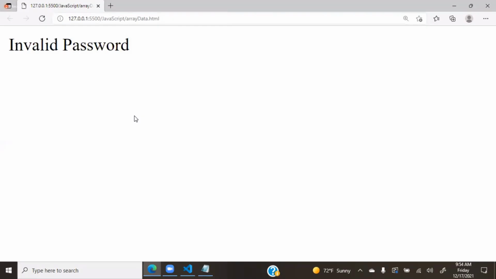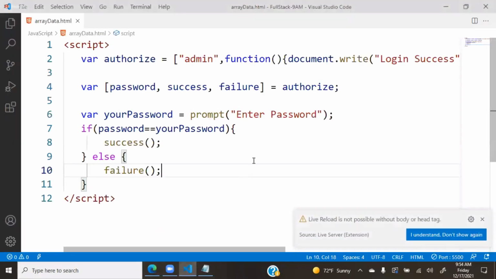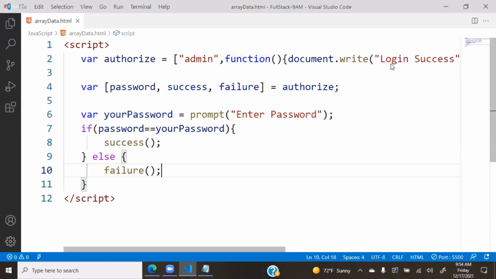That means which function to execute depends on the situation. This is called callback mechanism. That means you keep all the functions, and it will decide which one to execute according to the situation. This way. And here we are using a destructuring technique, and through that we are handling it.